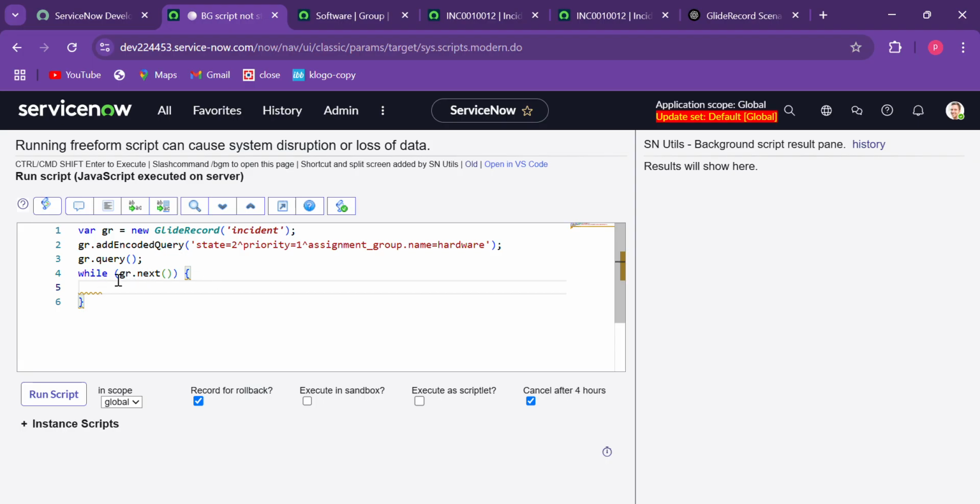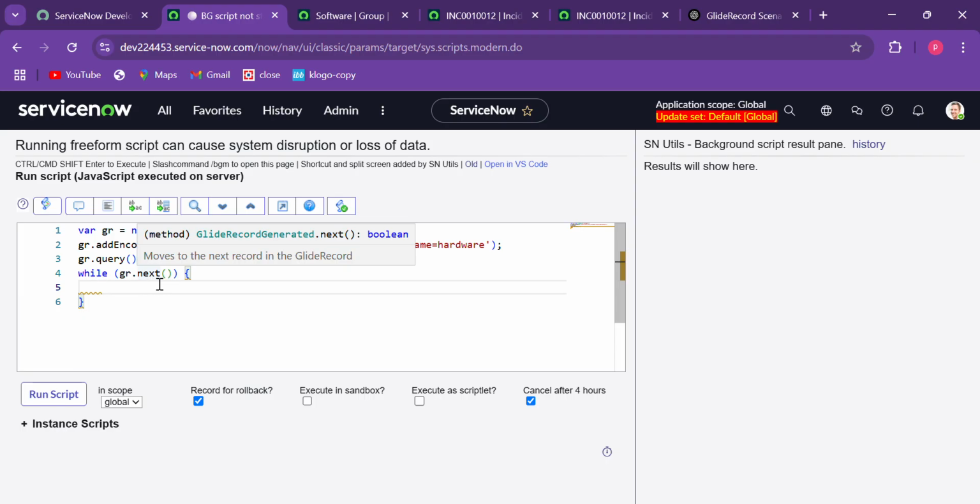So the while loop will loop through each matching record with gr.next, one by one. Then next moves to the next record. It will move to the next record one by one like that. It will process one incident at a time.